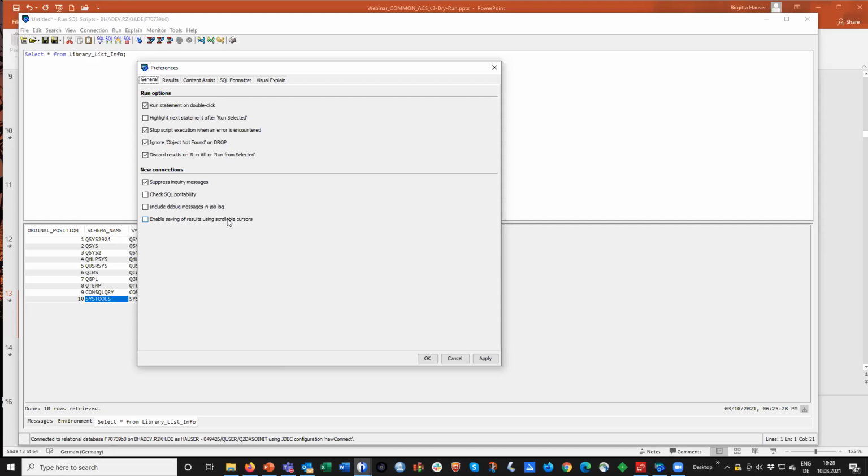And the optimization for a scrollable cursor is different from the optimization of a serial cursor. So if you need this environment to then analyze your SQL statement, you should not set it here. Otherwise, you may get different optimizations, and in your program it does not run, and here it runs, or the inverse. So that's one thing I have to admit.